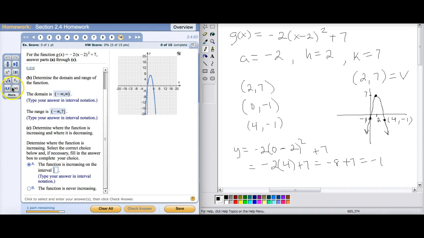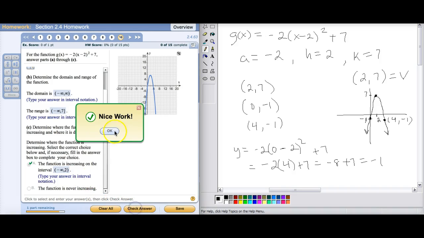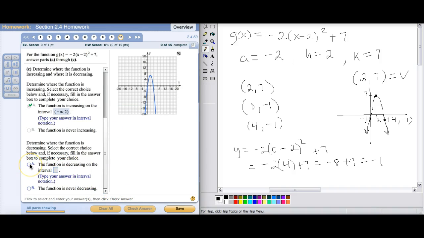So keeping that in mind, we know that we're going to go from -infinity, so basically way over here, and coming up till we get to the value of 2. So that would be when our function increases in terms of x values. Our function decreases on the other side of that. So from -infinity to 2 is where the function increases, and then from 2 to infinity is where the function will decrease. So we'll go ahead and do that. And so that's pretty much it for this particular problem.